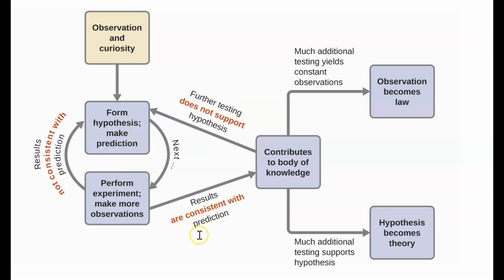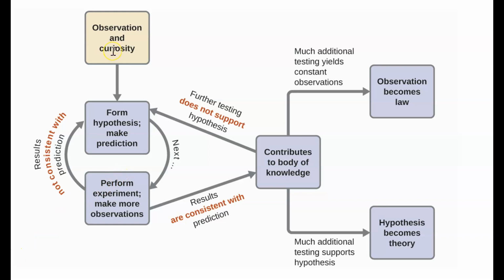If we have results that are consistent with our prediction over and over, this will add to our knowledge and allow us to eventually create theories or laws based on our observations or our hypothesis. If our testing does not support the hypothesis, we can always go back to the beginning. One thing that's often missing from understandings of the scientific method is this iterative process. It's something that continually builds on itself. We want to be continually revising things.